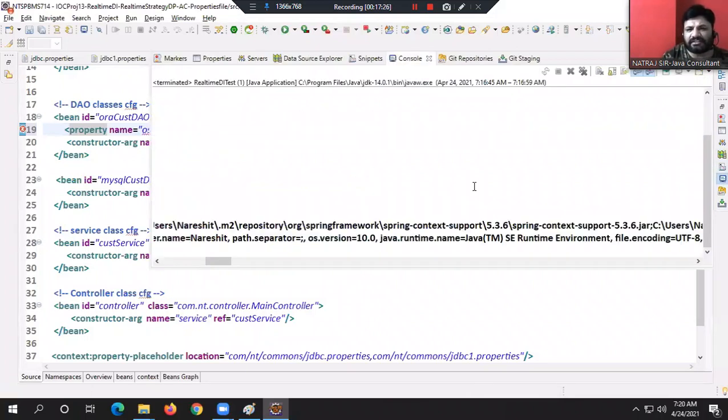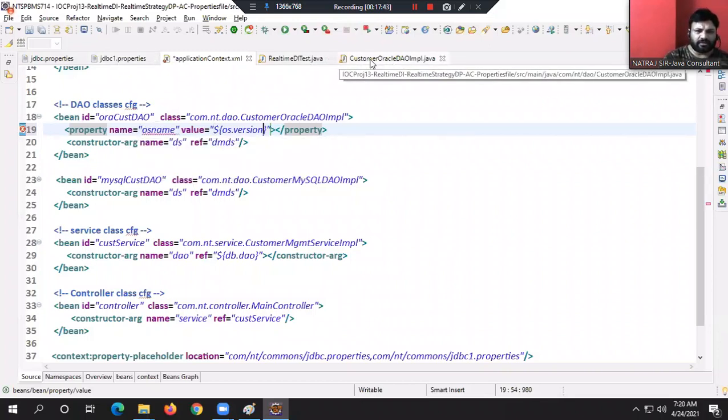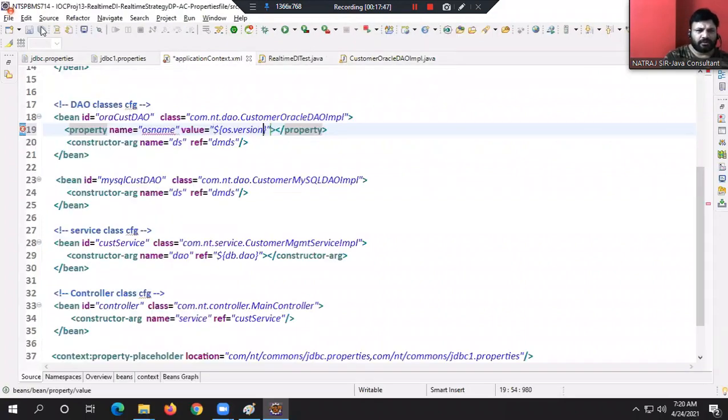See, what is the system property key, guys? os.version. So os.version. Property name osName. I think I have taken osName only now. Yes, osName. Save it. Right, boss. Property name osName.